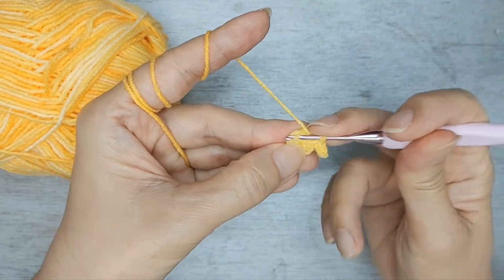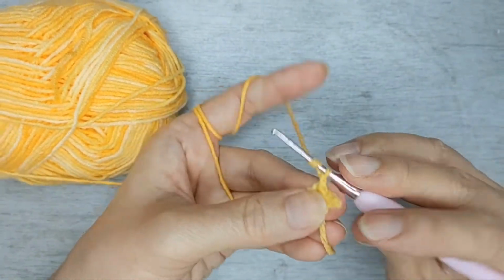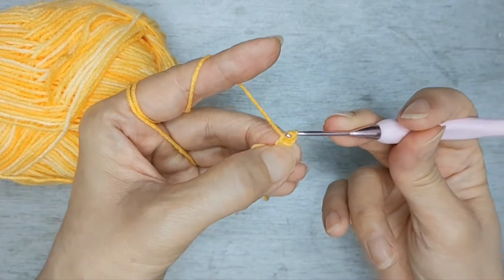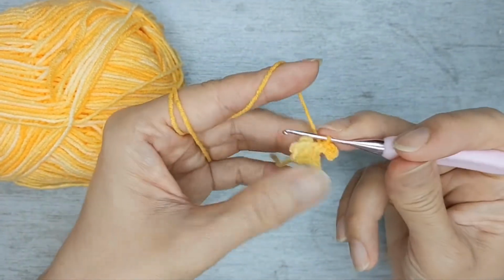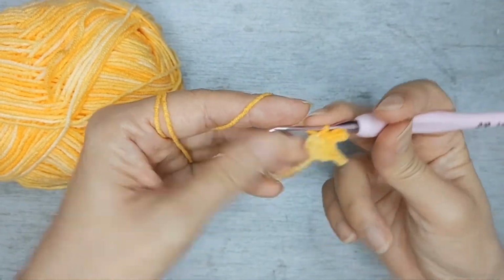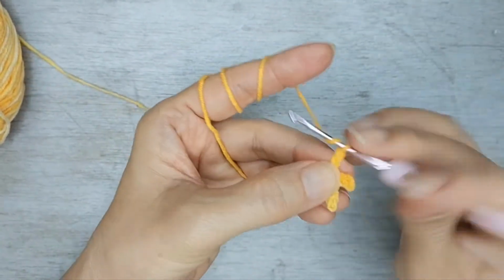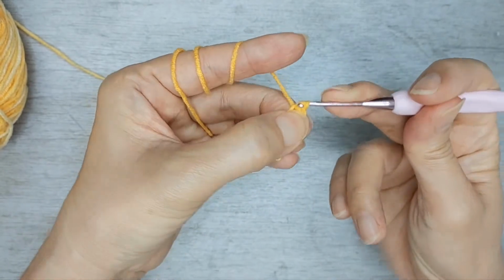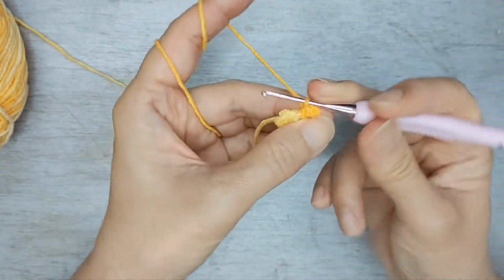Then I'm going to go to the next front loop and do a slip stitch. I'm going to chain 3 again, and on the second chain from the hook, do a slip stitch, and then go to the third one and do a slip stitch. At one glance, it kind of looks like a star. Remember, here we just slip stitch downwards down the chain 3 line, the whole chain.